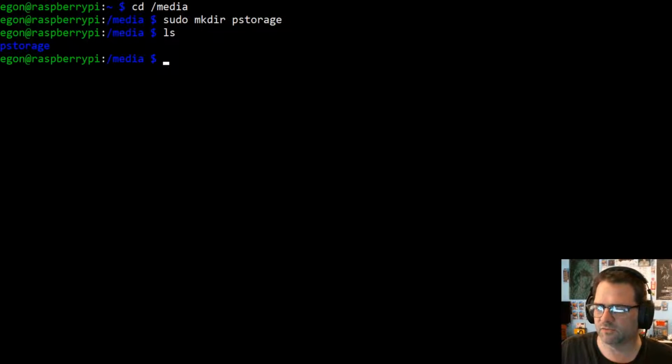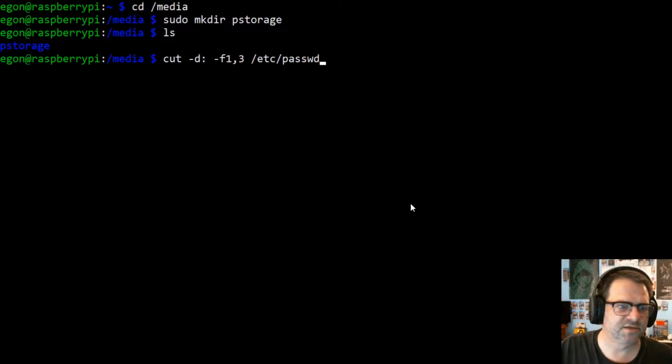Now we're going to need three things basically. We're going to need to find out the UID, the GID, and the UUID, which is the identifier of the drive. So in order to find our UID, what we're going to type in is cut -d: -f1,3 /etc/passwd.